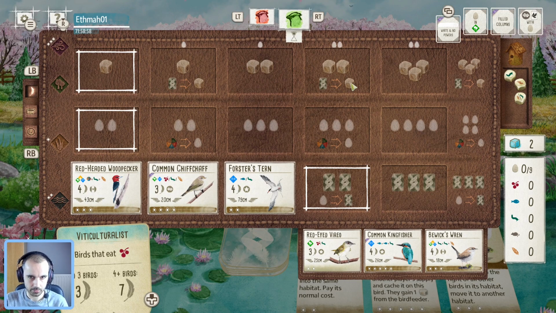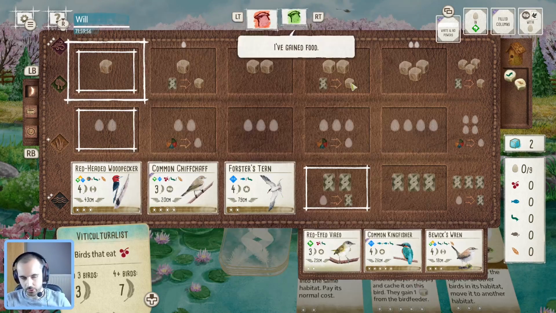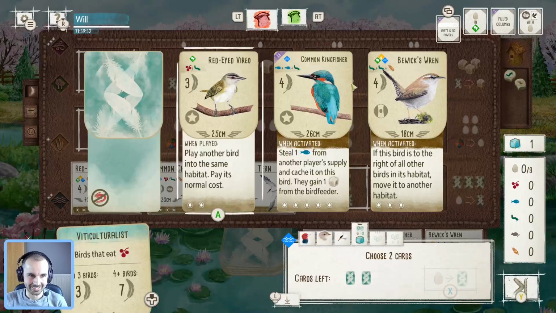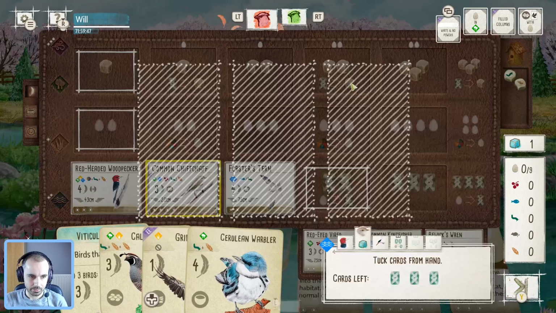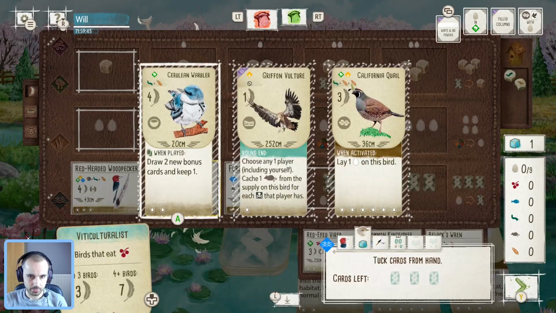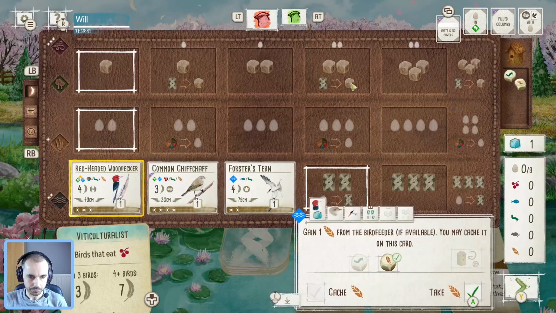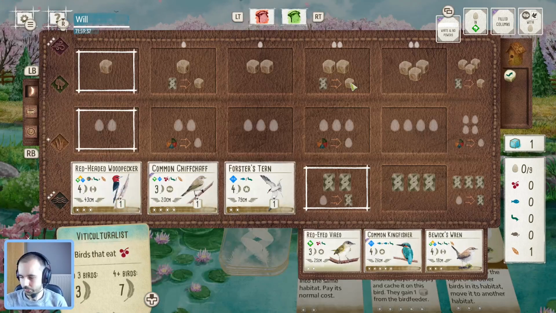And hopefully I can nab those two seeds. Okay, I should have kept my mouth shut. Hopefully I can nab at least one of those seeds. Yeah, this is a prime example of three birds I'm not that interested in, so they'll all get tucked. We'll take the seed with a woodpecker, and then we don't have to discard, because we've got no cards left over, so.